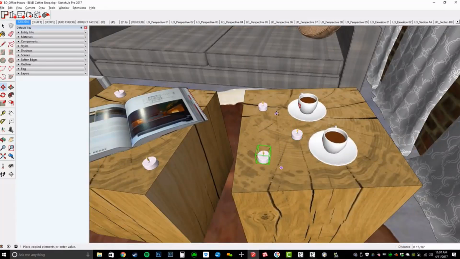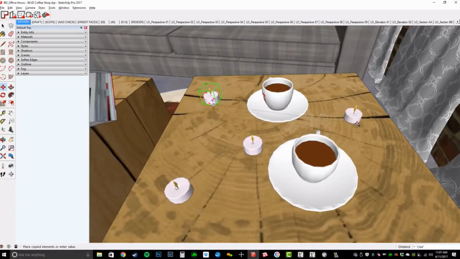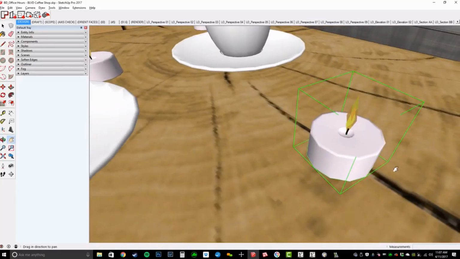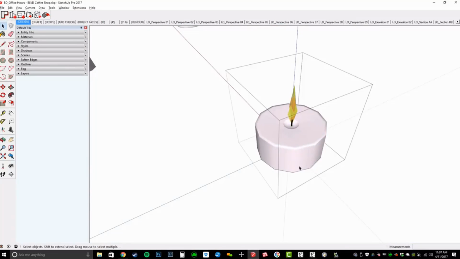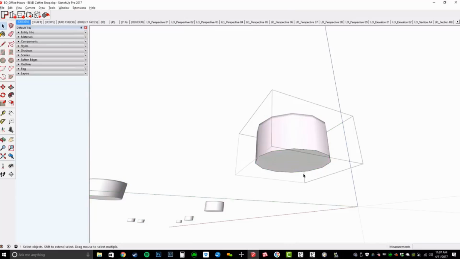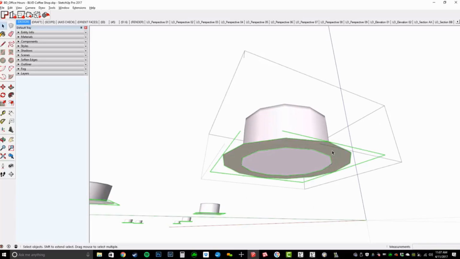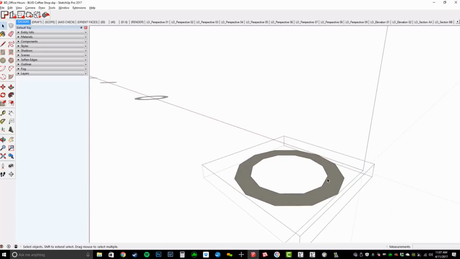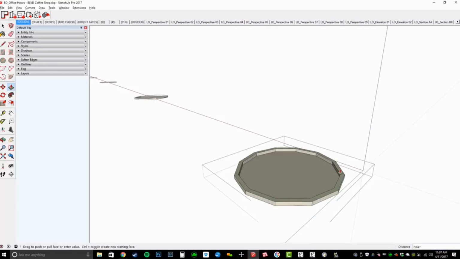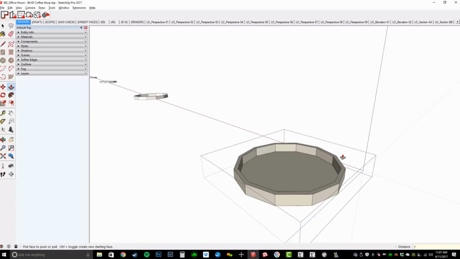And the other thing I want to do to my tea light is put a little case around it, or a little glass dish around it. So what I'll do is double click in here, and I'm going to offset the bottom of this candle by 0.25. And then I'm going to take this, make it a group, and double click in there. And now I can delete this and delete these edges. Oh, we can offset this by, let's say, 1/16. And then I'm going to pull it straight up by, we'll say 0.75, enter.